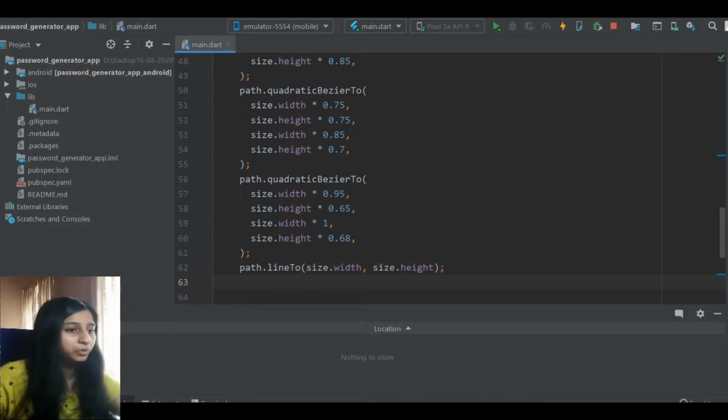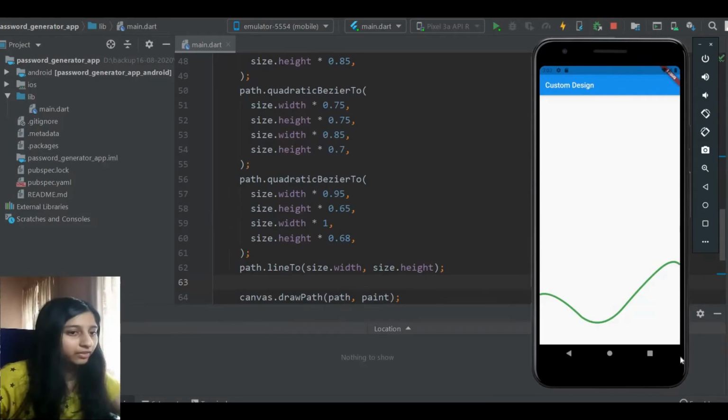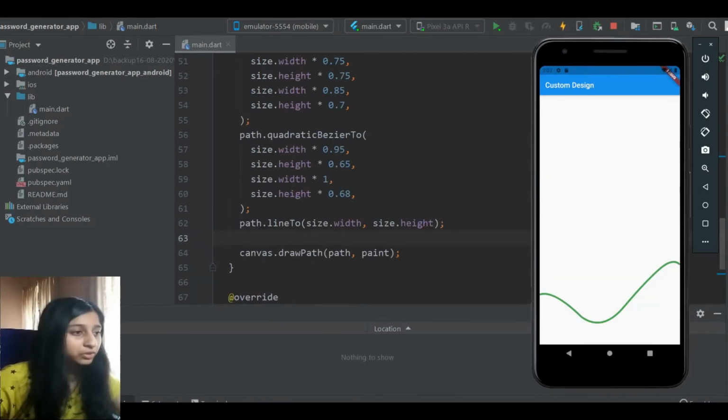Now I need to go to the left side. I've reached here. I didn't use the restart or reload. That's why it didn't come. So I have to go here. So that means again I have to use this.